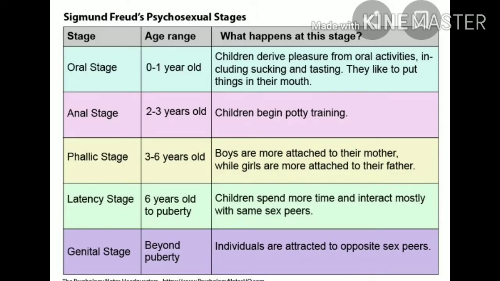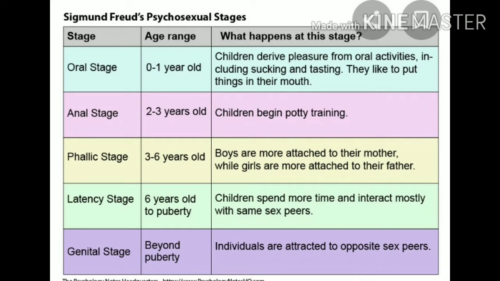In the oral stage we discuss from 0 to 1 year, and its zone is the mouth. Infants' interaction occurs through the mouth. It is vital for eating, and they derive pleasure from oral stimulation through gratification activities such as tasting and sucking, and a sense of trust in the caretaker.